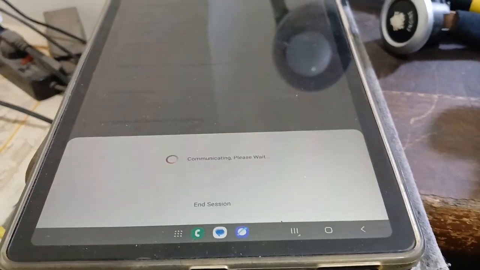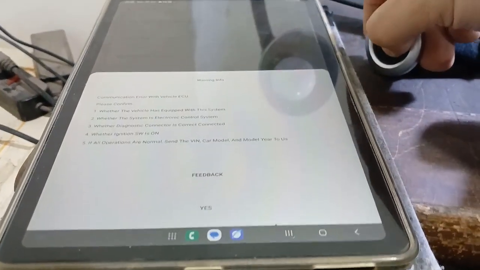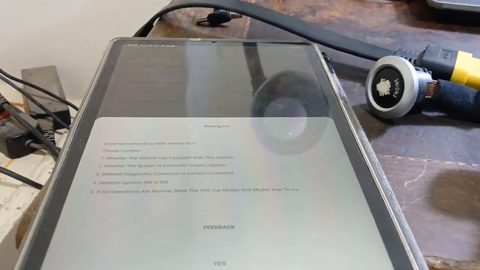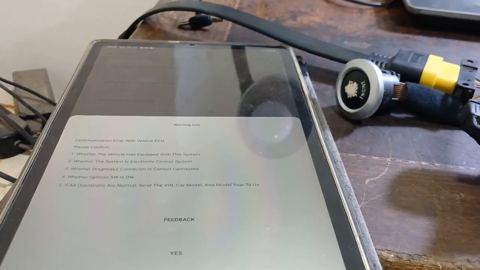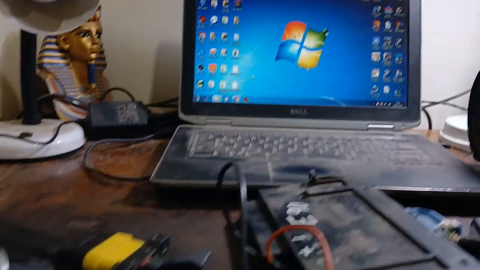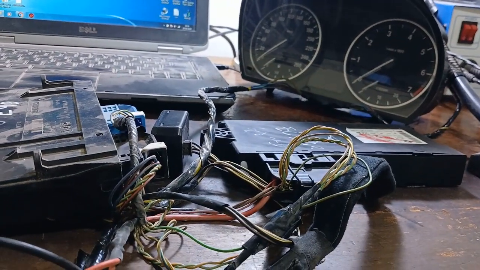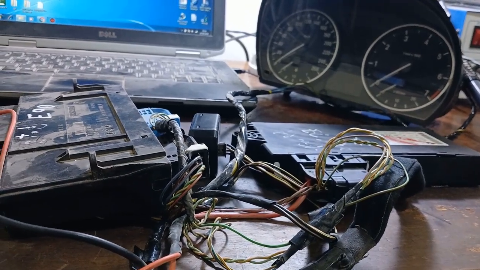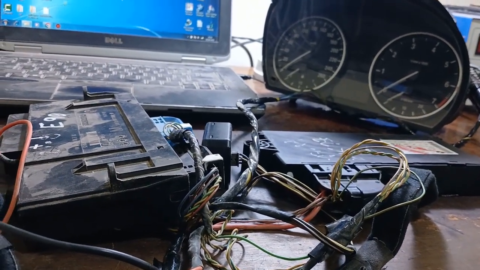Turn off this one. Nothing happens and I can't communicate. So I will have a look inside VVDI Prog. Maybe I can fix this. If not, maybe I will try to write the EEPROM or repair the EEPROM if it is in boot mode.